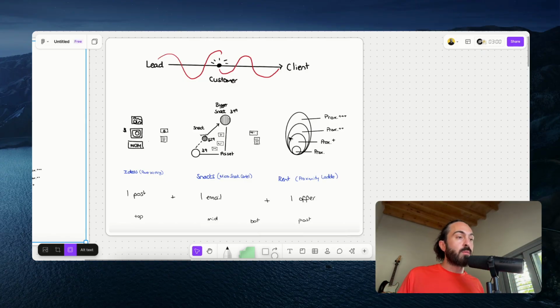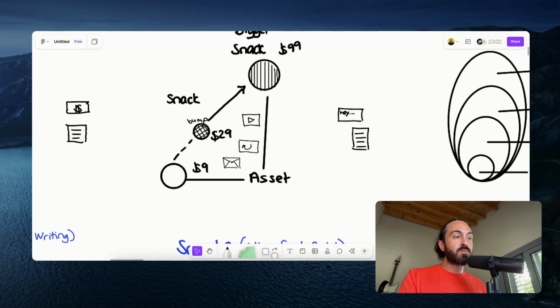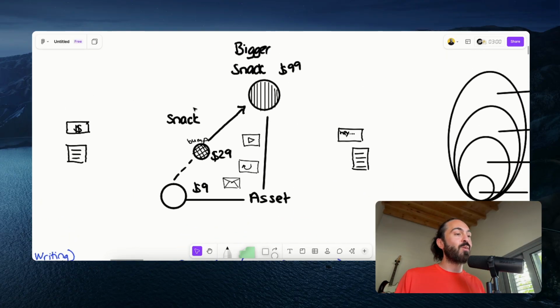So the principle of this was me running a workshop that I called the Modern Maker OS workshop series, where I showed people over 3 weeks how to install this little system, right? So I started making content on LinkedIn, sharing context, getting people to join my email list. And then on my email list, I told them about this little asset, which in this case was a workshop for $9, right? And then at the checkout, maybe there was another little snack that I offered them, some extra support or a bigger snack, right?